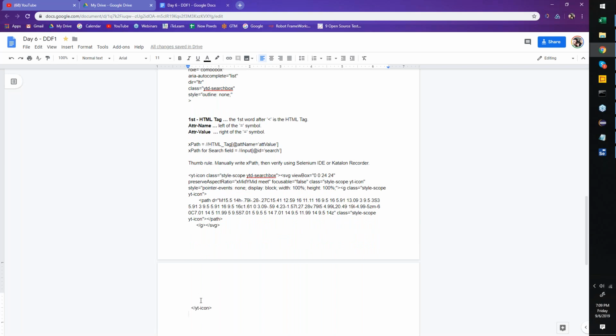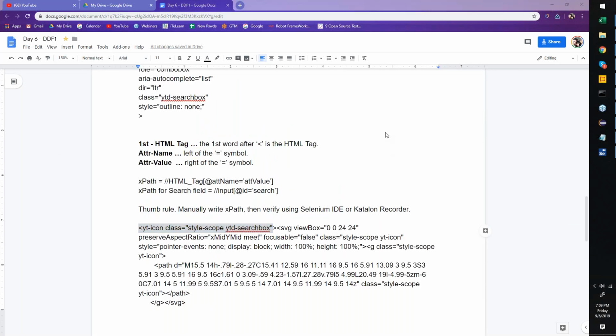But I think this should be easy. This YT icon class, SVG, focusable style, G class. There's a lot here. This should be enough, maybe. Let me zoom it. Sorry if it's a small font for you all.